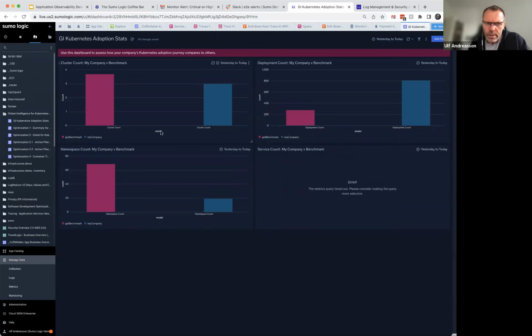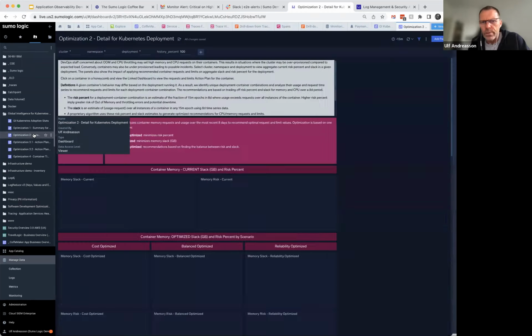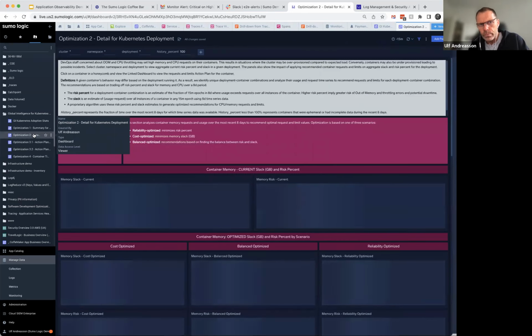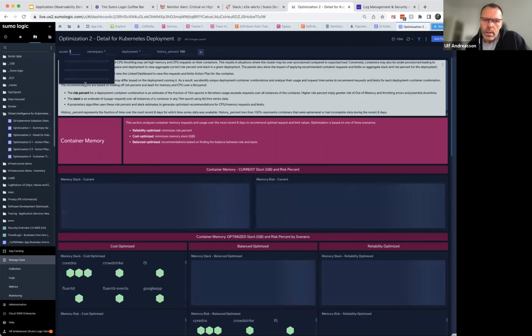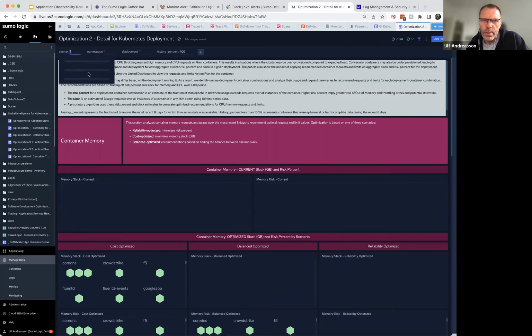Now, that's not necessarily the most important thing, right? What I would look at is actually more the details of Kubernetes deployment. So I can choose to look at maybe a specific namespace. Let's take the TCP cluster here. And I am on a pretty weak network link here, so that's probably why it takes a bit of time.